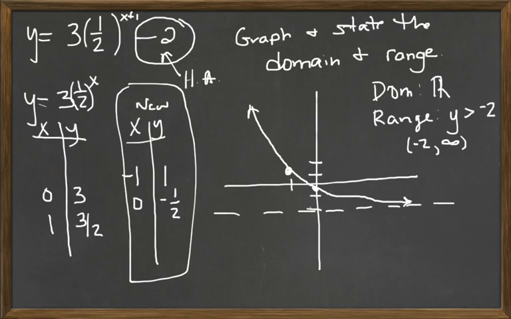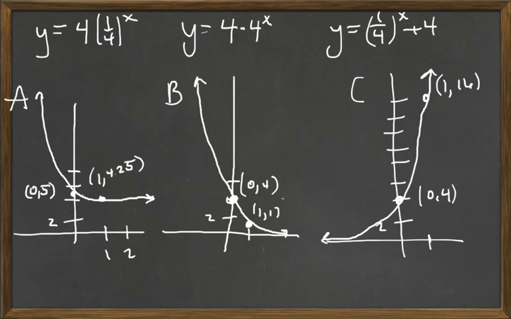In the next example, I've given you 3 equations at the top and 3 graphs, and we have to kind of match the equation to the graph. First thing I notice is that each one of them has a different asymptote. And so I have to be careful. Well, 2 of them have the same asymptote, but one of them is different. So I'm looking for one that has a vertical shift.